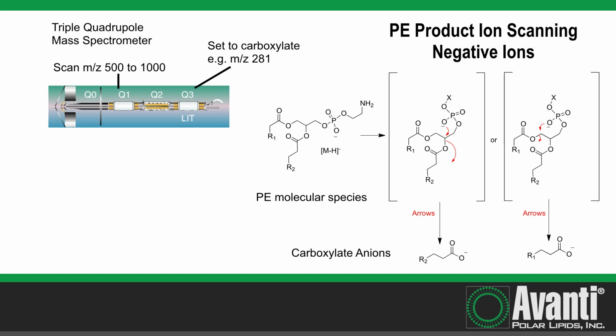Here's a phosphatidylethanolamine negative ion. It's got the charge on the phosphate section of the molecule. And when you collisionally activate that in the second quadrupole, it undergoes these 2 reactions. And they're sort of illustrated by those red arrows. And what comes out of those reactions are these 2 carboxylate anions, the R2 carboxylate and the R1 carboxylate. And so if one of those is 281, we are going to detect it here in the quadrupole. So that's product ion scanning, and it's based on the ion chemistry of these lipids, that's a unique feature of these lipids, so that's what adds the signature to identifying these molecules.